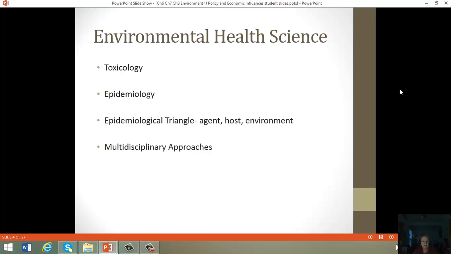Environmental health science is very much scientific, so there are some scientific definitions you need to know, toxicology being one. Toxicology is the basic science that includes the study of health effects of chemical exposure. This only covers the negative effects of exposure, and those are the only ones we study. As nurses, we should be aware of what some of those are, like lithium batteries, lead, exposure to mercury, gases such as ammonia and carbon monoxide, and pesticides.